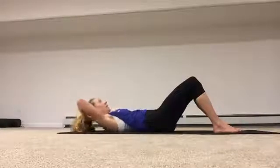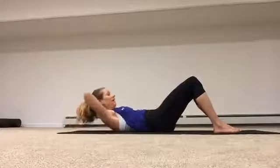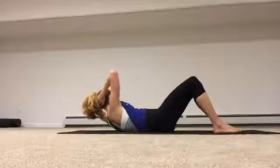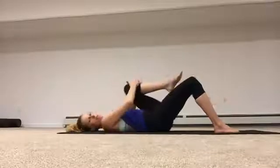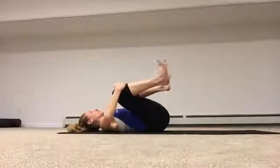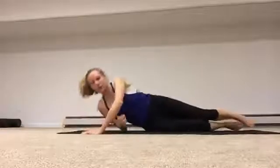Center, down, up, twist, center, two more. Keep your elbows wide. Up, twist, center, last one. Up, twist, center, and down. Bring one knee in and pull. If you like, grab the other knee as well. Open the knees. Pull the knees towards your armpits, flex and point, or circle the ankles. Lower the legs and draw yourself over to any side, and we'll do some sideline work.